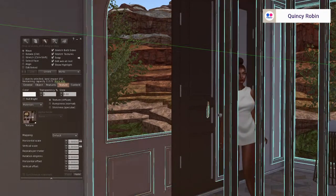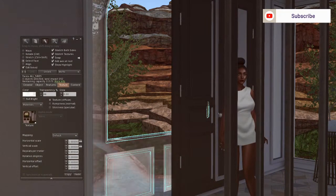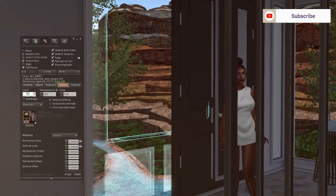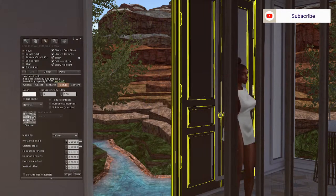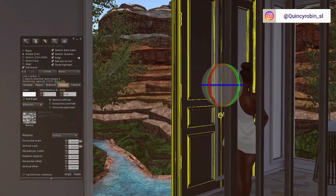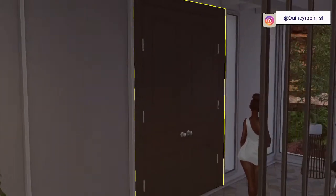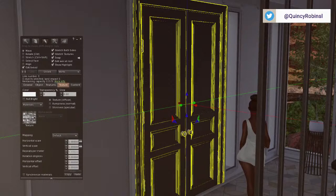And I didn't want to delete the door. Normally some people, you can delete the door if you unlink it. But since, like I said, it's a gotcha, I didn't want to unlink and lose parts of it. I don't know if gotchas are ever going to make their way back or not, or if this is going to be something that's not going to come back at all. So I want to keep this skybox intact. So I made a quick modification on the door. I added the Ansu door so I would get something a little bit more sophisticated and neat.